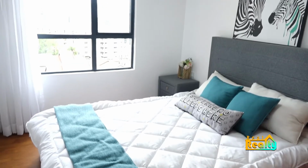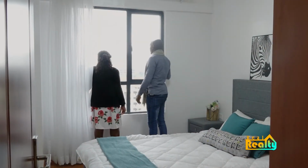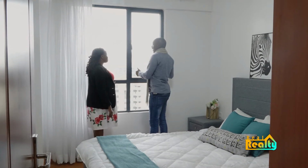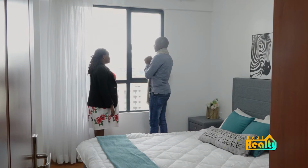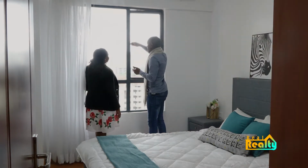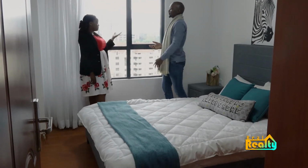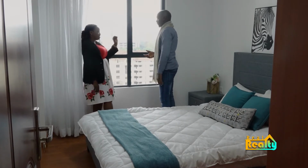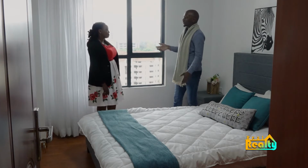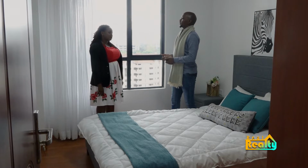There's nothing blocking the view on this side. So I love it when you have a house where you can see so far and it's not blocked by so many things, and then it's quiet. So when you open the window, there's a bit of noise, but when you close it, it's quiet. You have these windows in Europe where it blocks out the noise. Yes, the soundproofing. It's very important because you do not want to buy a house for 10, 20 million and then every day there is noise everywhere. You don't want that.